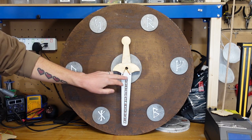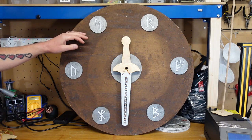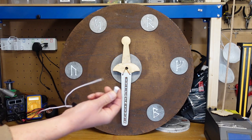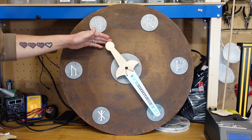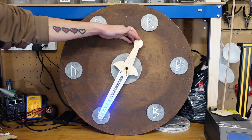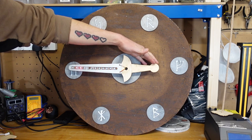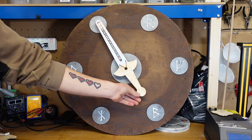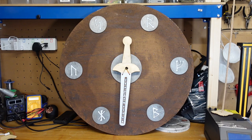Here I've got a sword which has a programmable LED strip running down the middle, a magnet in the tip, and runic symbols around the outside — each with a magnetic sensor underneath. The sword can be rotated to point at different runes, and when it does, the magnet triggers the sensor, which is detected by an Arduino. That plays a sound effect and sends a chase pattern to the LED strip. Different sensors send different chase patterns — different colours, lengths, speeds — allowing players to associate runes with numbers, colours, or sounds for a cipher puzzle or combination lock.